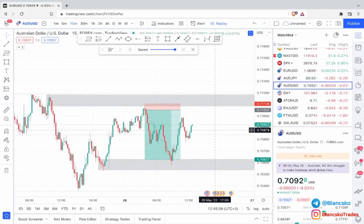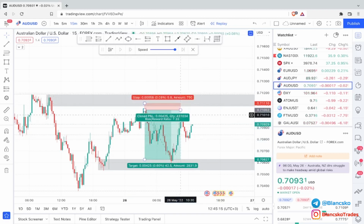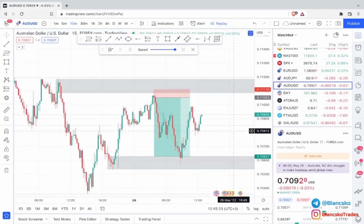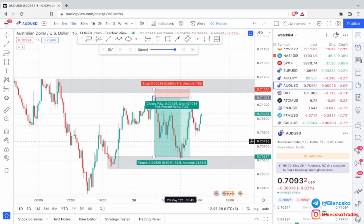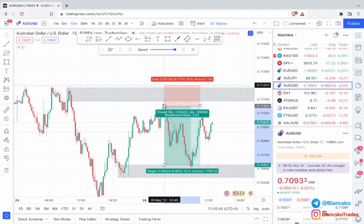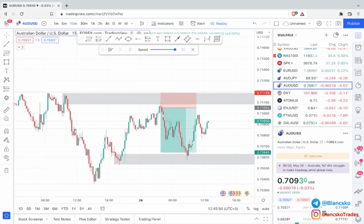But keep in mind, if you decide to place your stop loss like this and not above the zone, you will get a bigger risk to reward, but you will get a lower win rate as well. So you will get stopped out many more times than usual, but the risk to reward would be a lot better. So that depends on you. If you can mentally keep going, even if you lose 2, 3, 4, 5 trades in a row, then yes, you can aim for a bigger risk to reward strategy. But if you want to have a big win rate, then you should go for a lower risk to reward strategy. It is very simple, nothing too hard to understand.